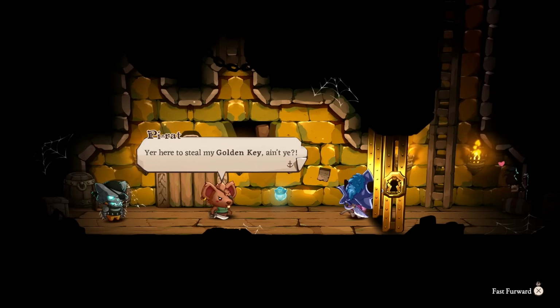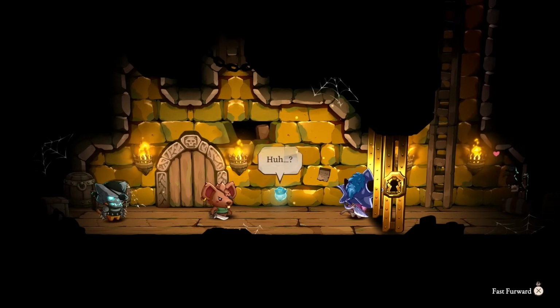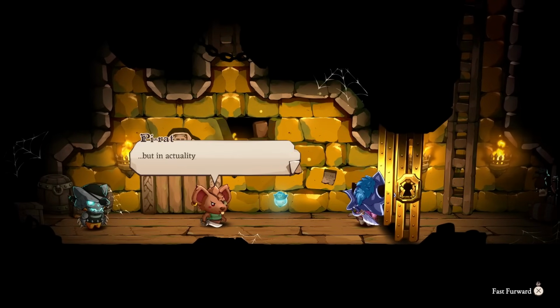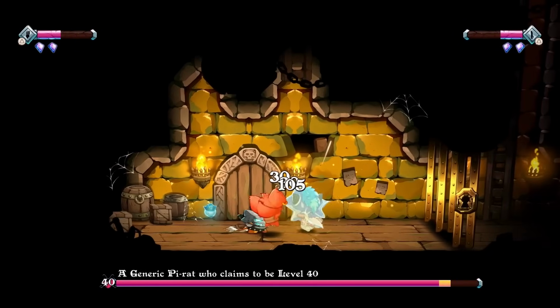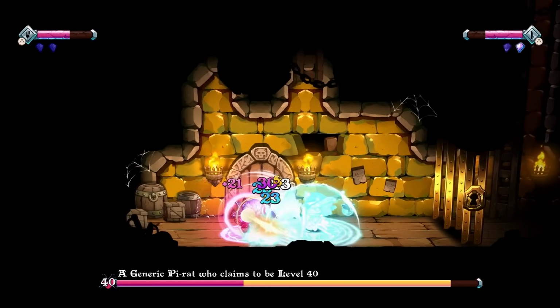Oh. Finally, after 10 long years, I've found a golden key that can unlock the gate here. Hey, you're here to steal my golden key, ain't ye? The very same key I searched all the Peribbean for. Huh? I must warn you, I may look like a generic pirate with a sword, but actually I'm a level 40 boss. Handguard! Oh no. He is a level 40 boss? No, he's not. No, purported to be level 40. Okay.